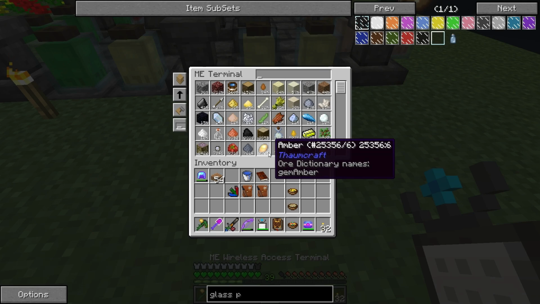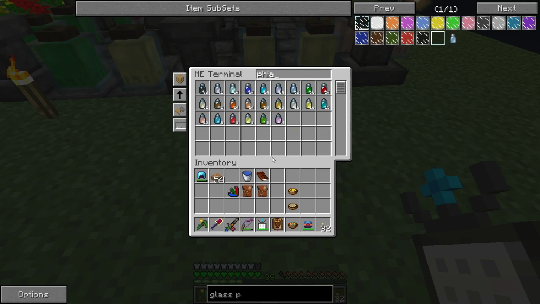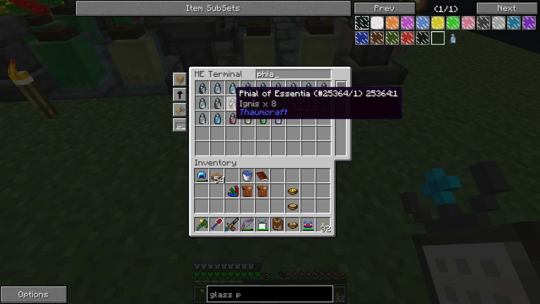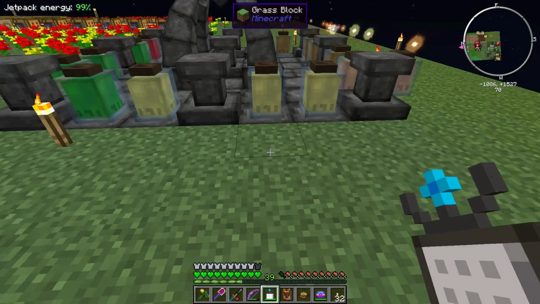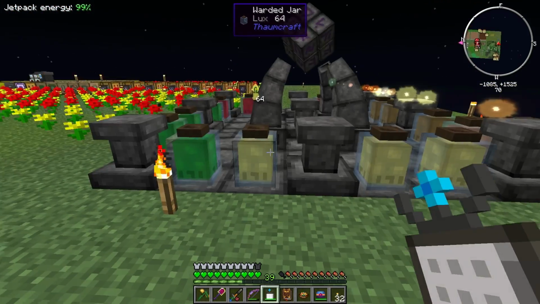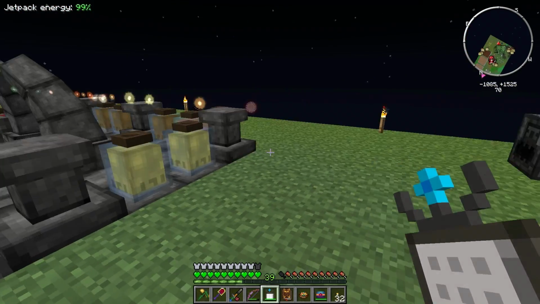Actually, I've been taking a lot of the essence we got and putting them into vials. It turns out we had some of these vials. I can't remember which one it was, but we had one of these that I used. So anyway, we didn't have to cook all of this stuff up. We had some vials for one of them.